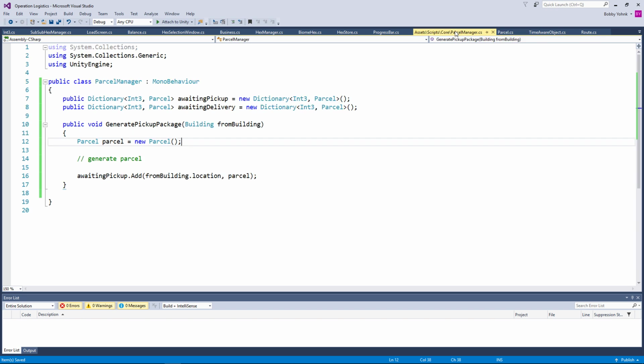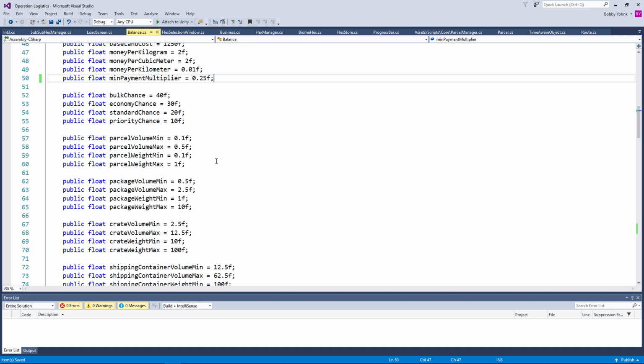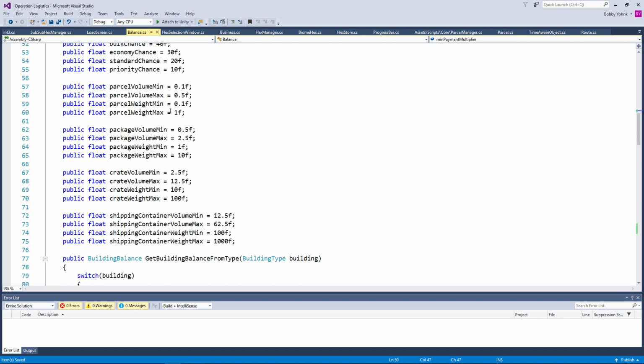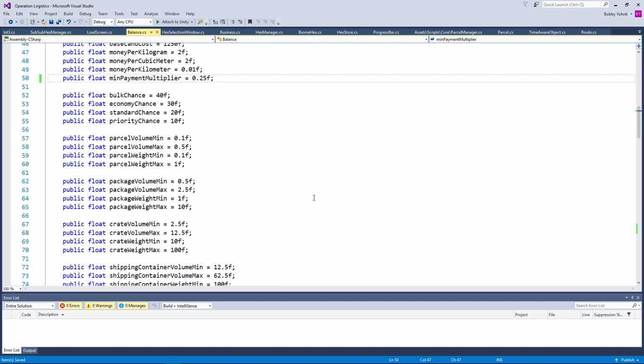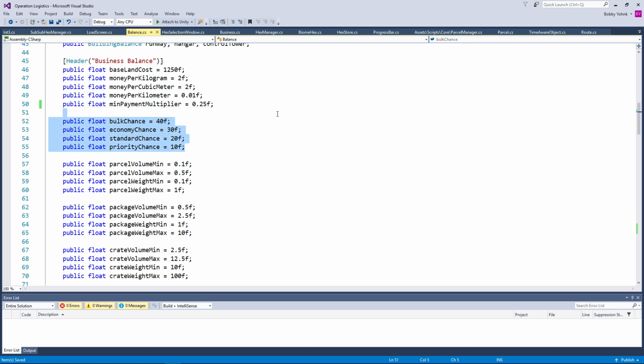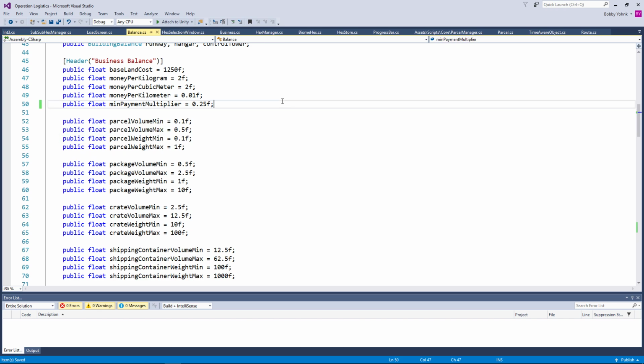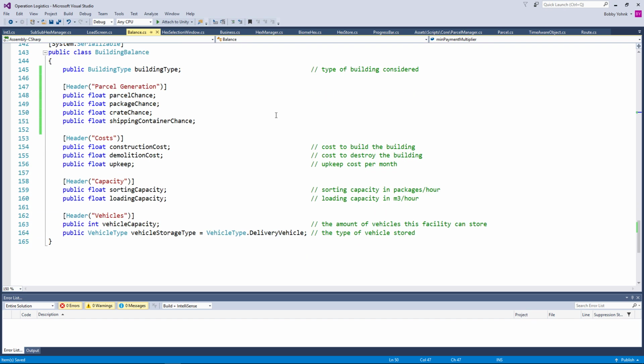So in the parcel manager, we've got generate parcel. That's fine. In the balance, I think these numbers are fine to remain. However, bulk, economy, standard, and priority should probably be in the building.